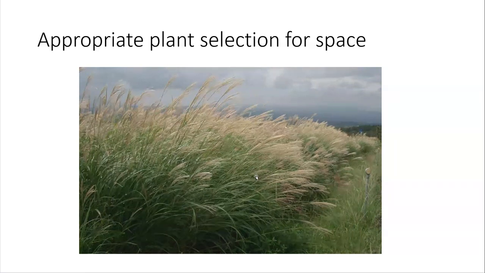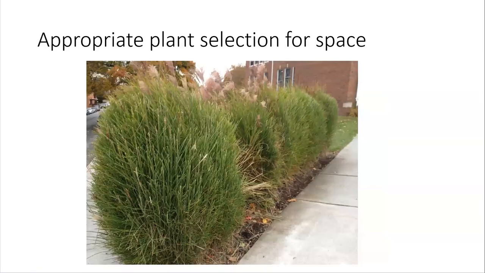Not a great plant to use where there's children playing, right? They're going to want to run in and out of this, and they're going to end up with a bunch of grass cuts. So, you can see the plume on it. This is one of the miscanthuses. And these are planted about a foot away from a walkway. And so you see how that needs to be pruned even in the months. This looks like it's probably nearing fall, this picture here. And the reason I say that is because it looks like some of the leaves up in this tree in the background are starting to turn some fall color.